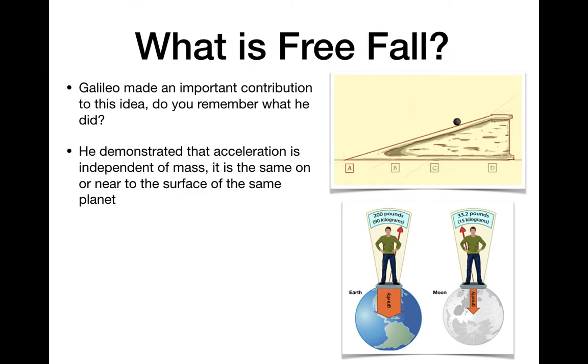Well, he showed us that the acceleration is independent of mass with his experiment on the ramp and the different balls, showing that the acceleration wouldn't change depending on the mass of the ball. And this is because the gravitation of the planet is constant. So the force of gravity can change, but the acceleration due to gravity does not change, and that's really important through this entire unit. The force of gravity can change, but the acceleration due to gravity is constant. On Earth, that number is negative 9.8 meters per second squared - acceleration is change in velocity per unit time.